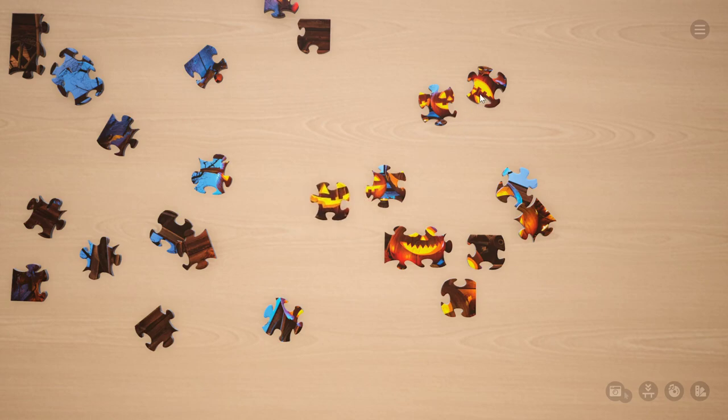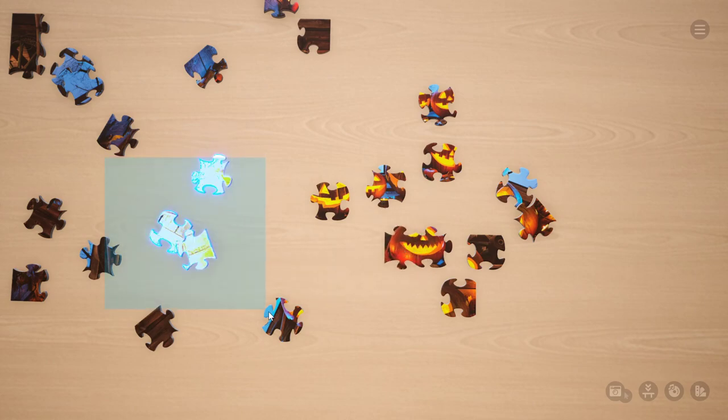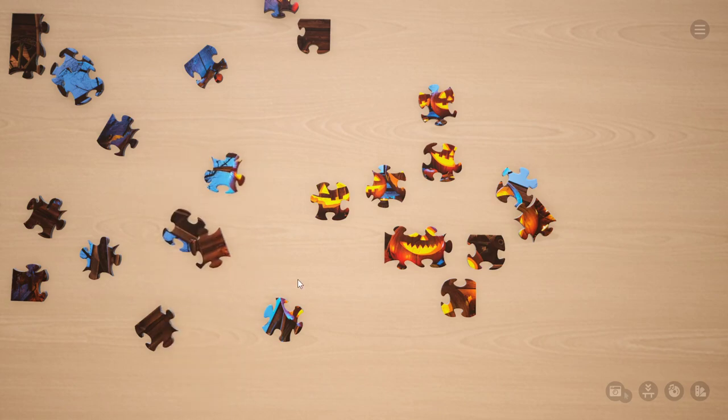No, that's a no. Also, if you put the pieces together, apparently you can control click to remove them if you want to split them. You can shift click to move multiple pieces at a time. Saw that when I was reading through the menu before I started the video. What about you? That doesn't look right. You go there. Yeah, that's the one.